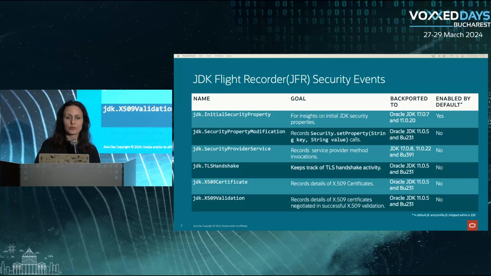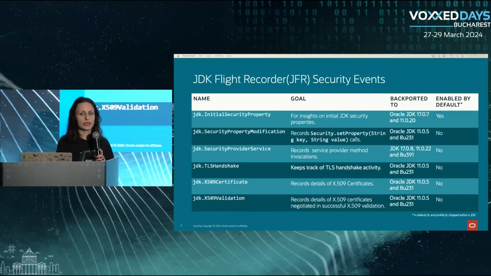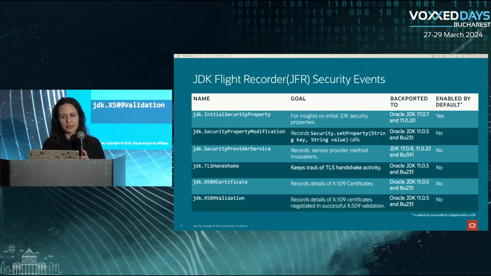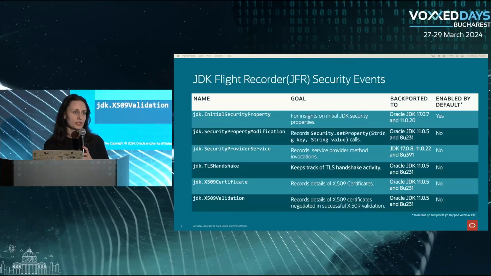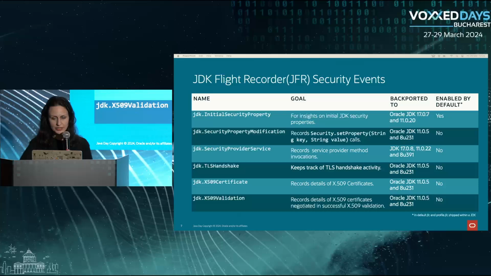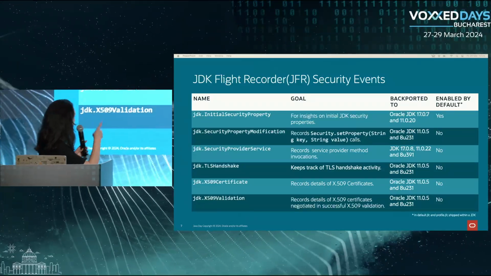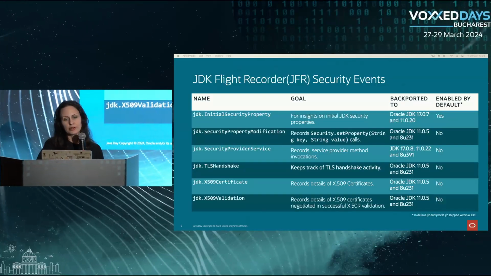So all these are important for us because monitoring the underlying security configuration of our Java application can offer us insights over the overall strength of our application. And we can get an understanding about the cryptographic standards that our application is using, or maybe we should change something about it.